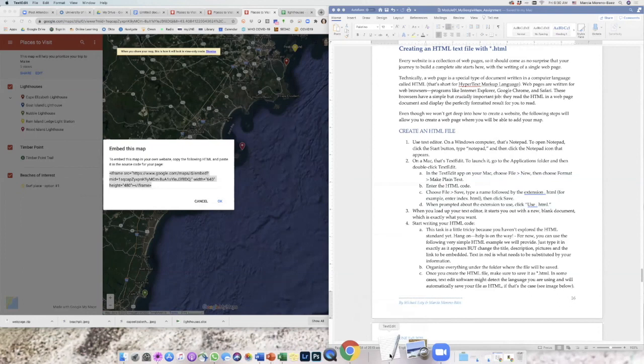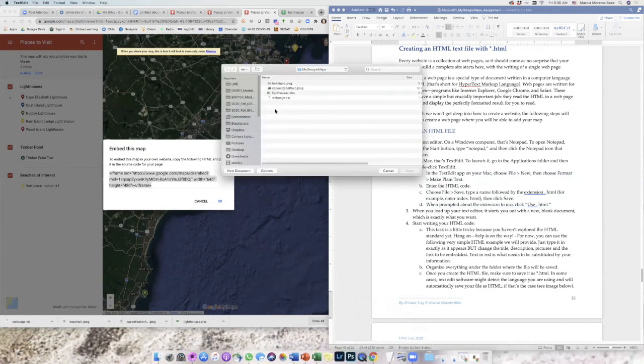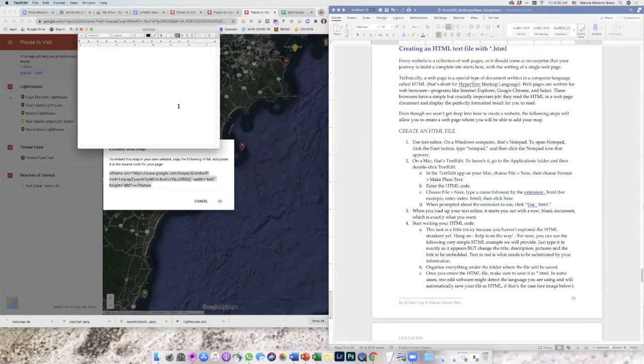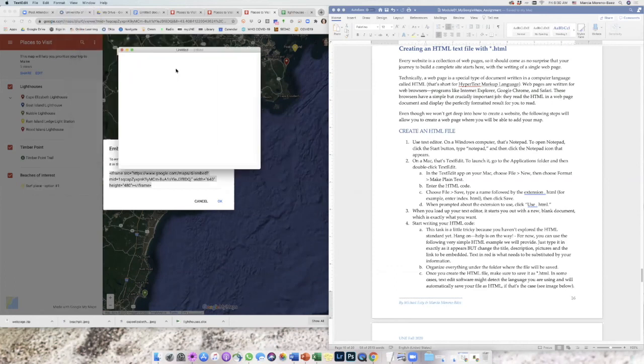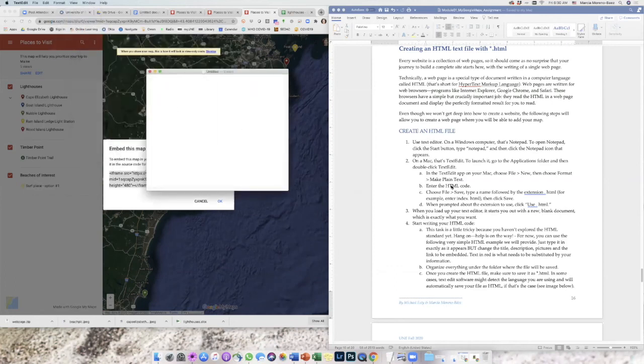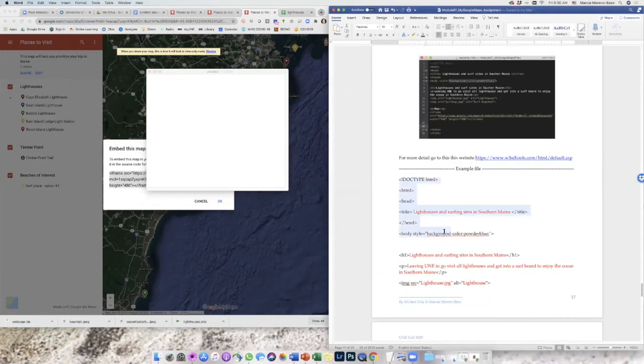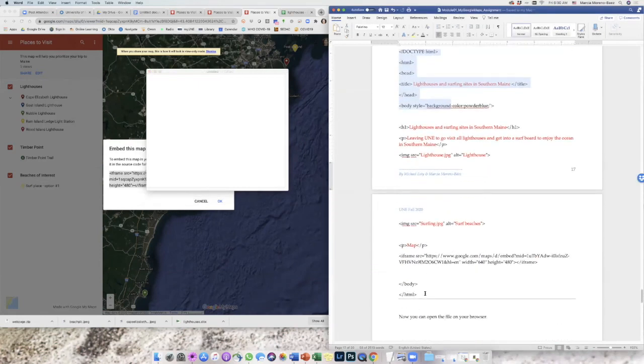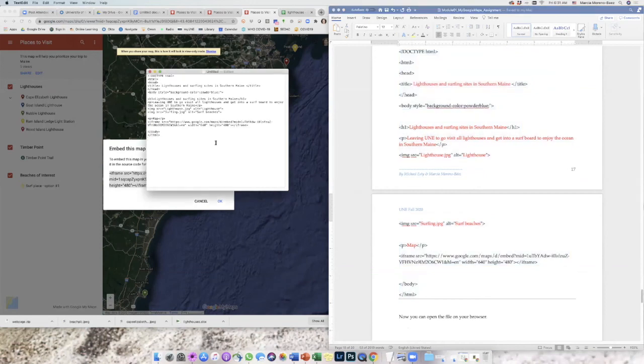So what you're gonna do is go to text editor. You're gonna create a new document. Here in format, instead of having rich text, you will change it to make plain text, okay? Now you can do it. So just pretty much copy paste what I gave you. There's a couple of things that you need to change, okay? This is just the code.